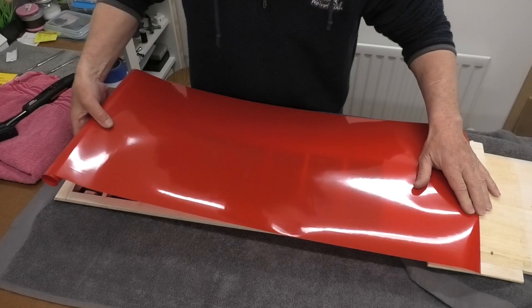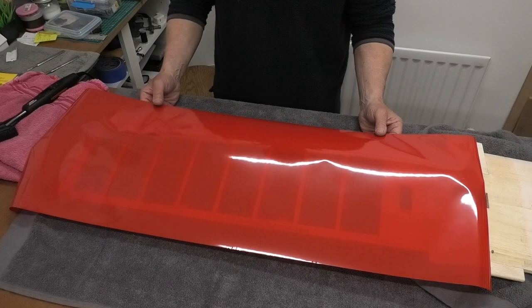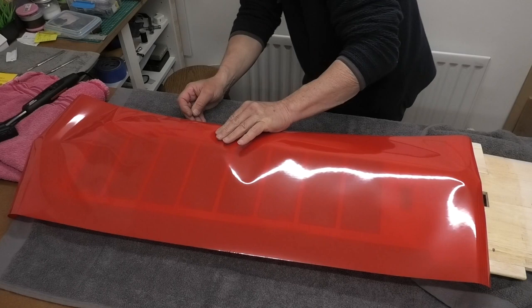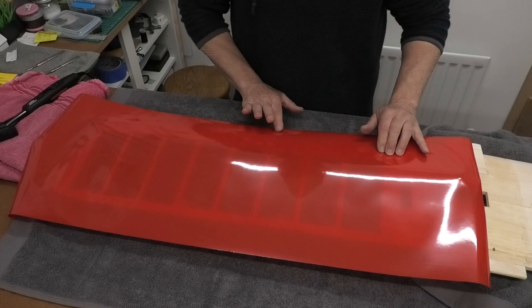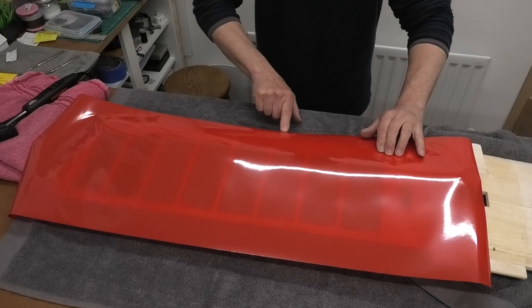We'll have an overlap at the back, but on the front edge here, I want just enough so that it comes round to that bull nose. I don't want to trim it. So I'm going to try and line that up as best I can to start with. And I think probably tack it in the middle here and get that tacked right where it needs to be on that leading edge. I will probably tack it on the trailing edge then, just pull that.